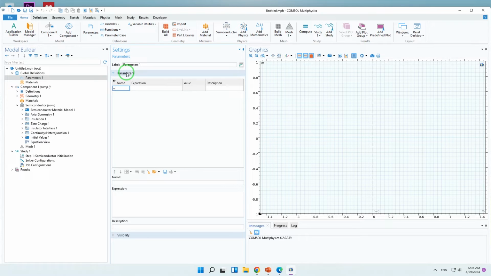Vn equals 0 volt, that means the voltage of n type, and Vp is equal to 1.5 volt, the p-type voltage.